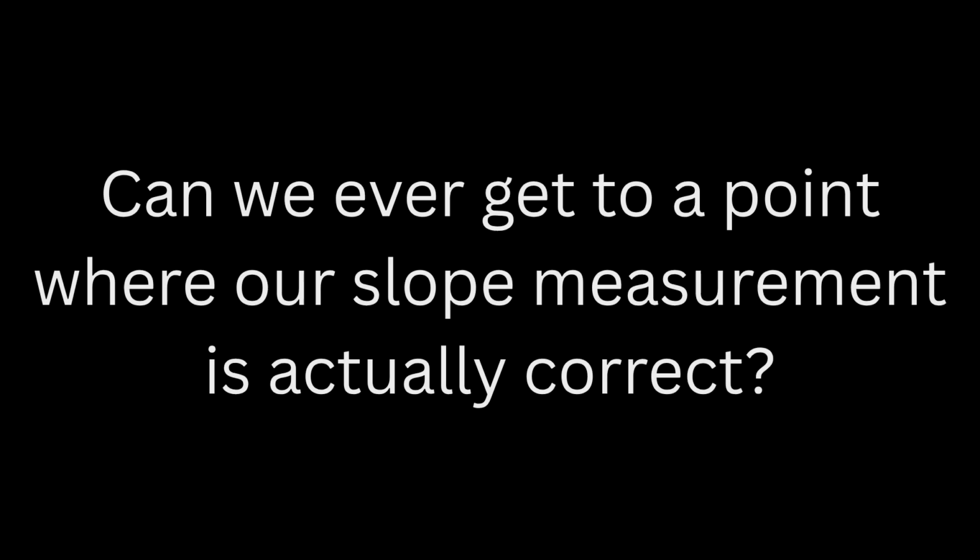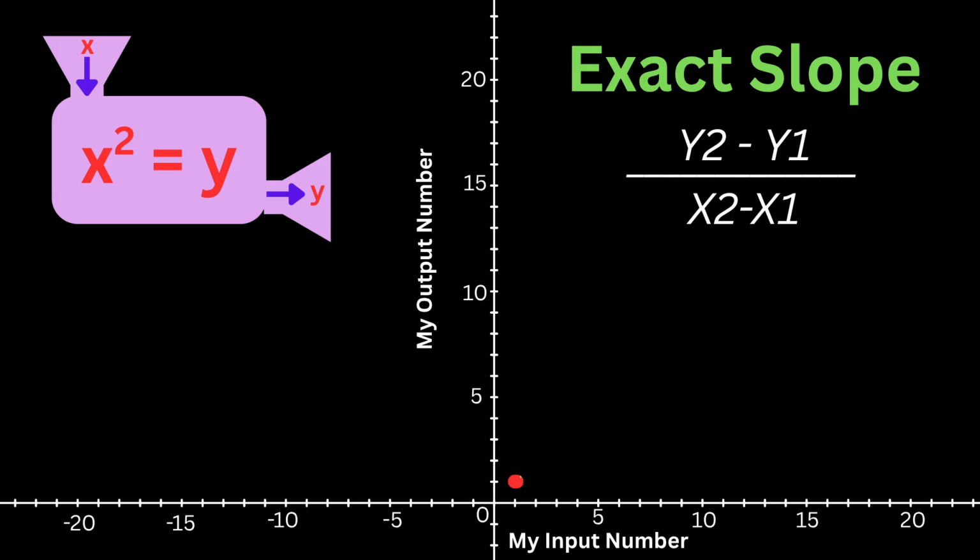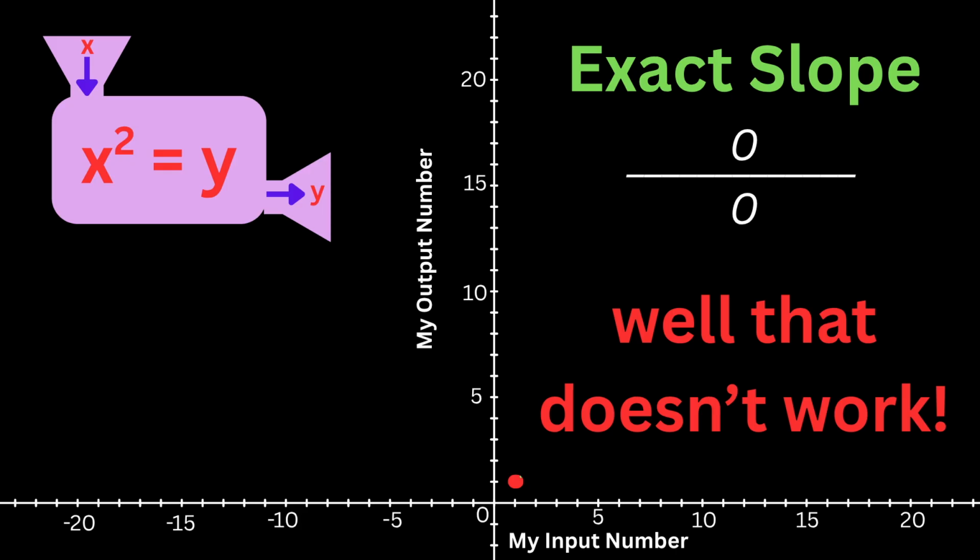Can we ever get to a point where we were so infinitely small, so infinitely precise? Well, that would be an upward change of 0 over a rightward change of 0, which makes no sense. 0 over 0 doesn't equal anything in our current scope of maths. So I'm going to do a mathematician's favourite thing: pretend. This is where we use a little bit of wizard magic, but it should still sound like things make mathematical sense. This should still make 100% logical sense.